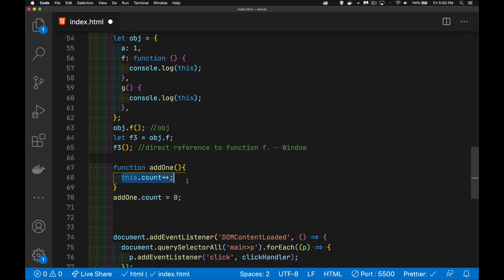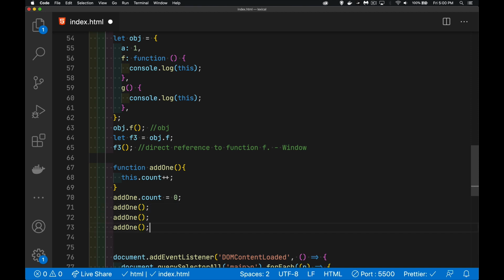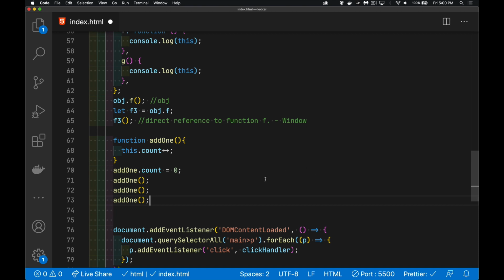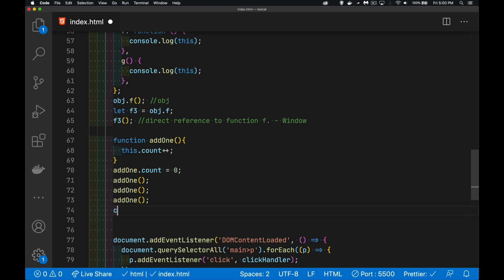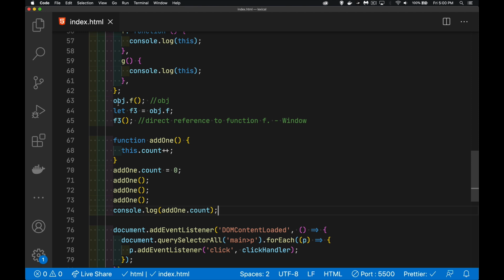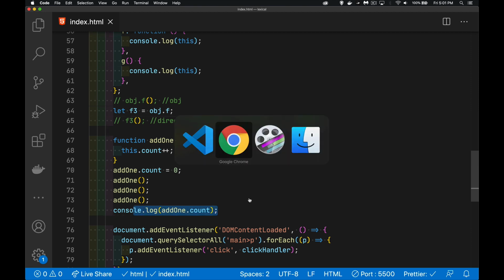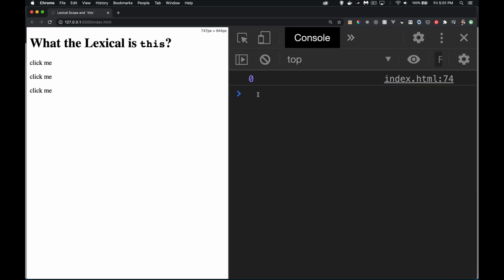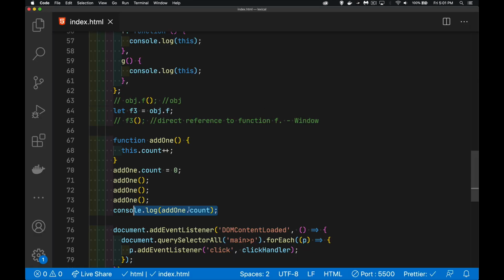Here, it all depends on the context when it runs. So if I just call add1, and I do this a few times like that, you might read through this and think, oh, okay, yeah, so the value of add1.count at this point is going to be 3. But if we log it out, so say that I'll comment out these other ones. There we go. So I want to see what the value of add1 count is. 0. It says it is 0 because I set it to 0 right here.